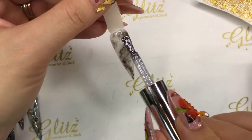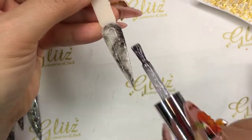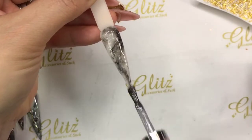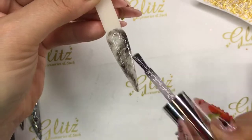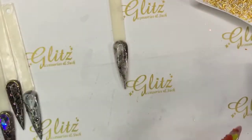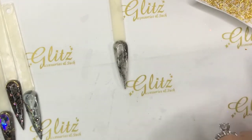This one might be covering my stuff, but you don't have to. It's so stunning. And then it dries. It tries to not cover anything. It's just super cute. And if you want more black, you add more blacks when you're doing a blossom gel.